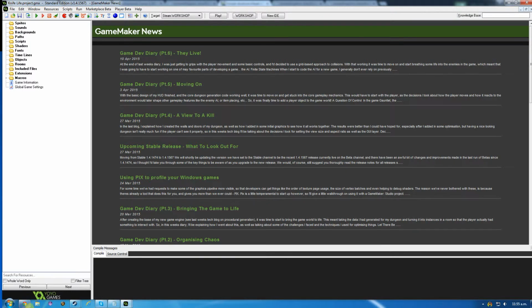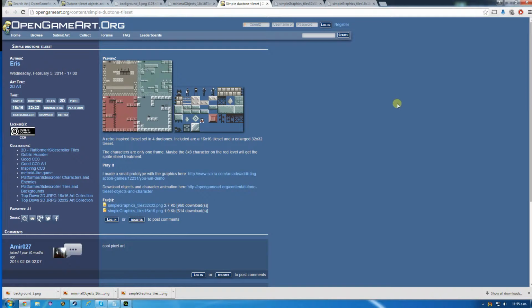So actually importing some sprites. Now, once again, when you do your actual project, you will have a lot of time to find resources for this. In fact, I'll assign that as a homework task. But for now, I'm going to use these, and I'd like you to use these as well.